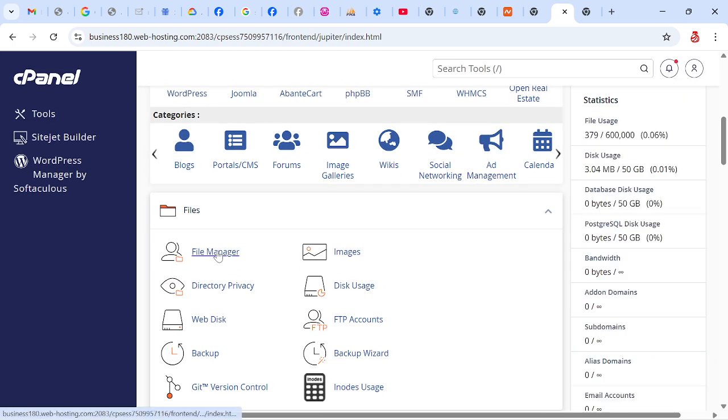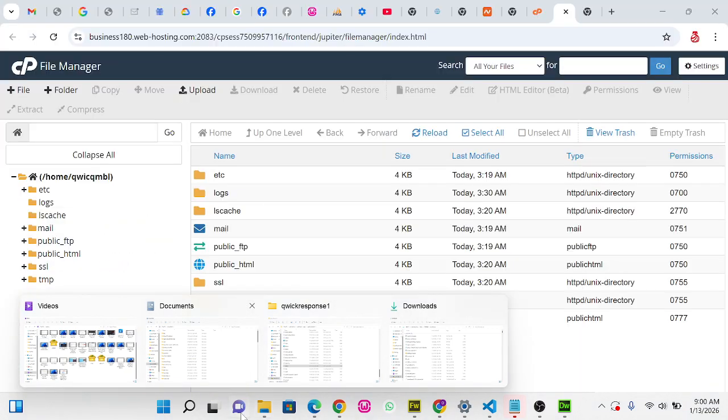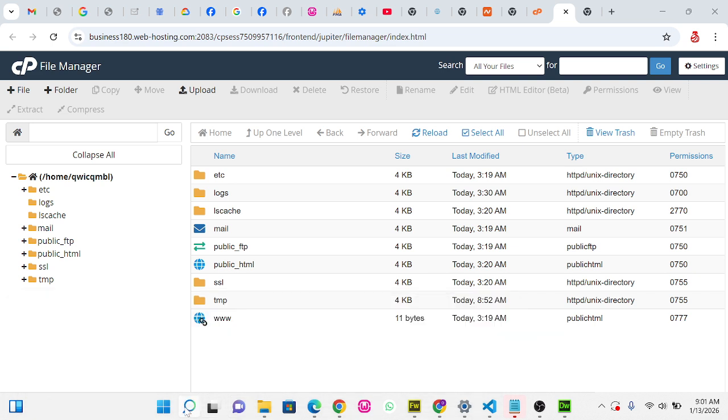I'll now go to File Manager. That means I want to upload my what? My folder. Exactly. Now let me teach you an easier way. There are two ways you can actually upload your folder to your server. Number one, you can use FTP. Are you getting me? You can use FTP or you use normal zip. But later I will teach you the FTP, but I may not have the time to do that now. So let's use the simplest way of doing it.